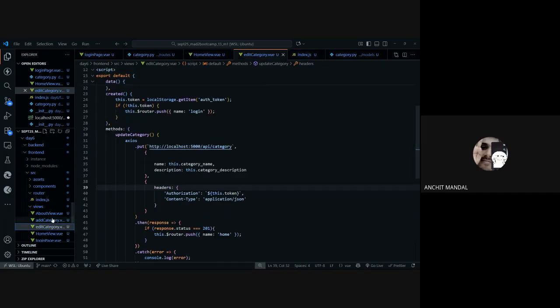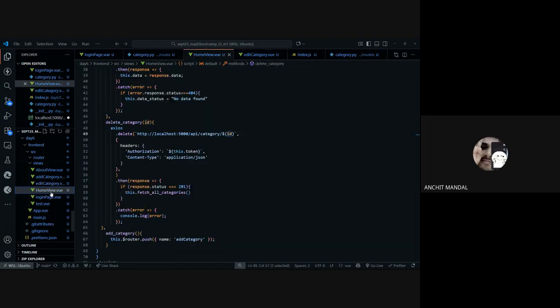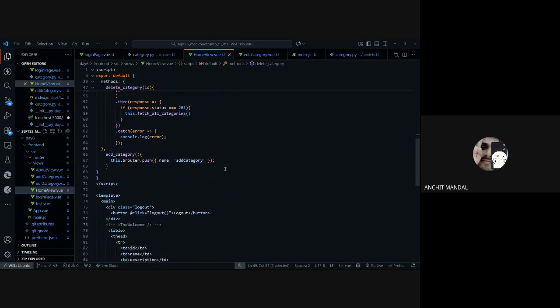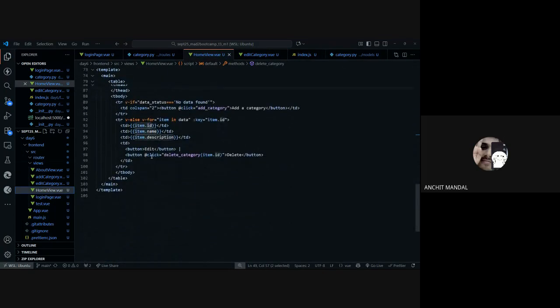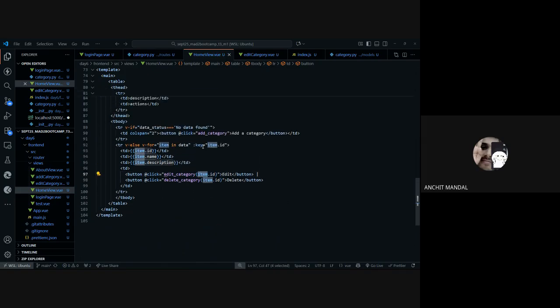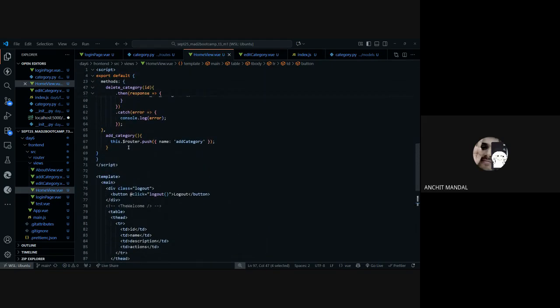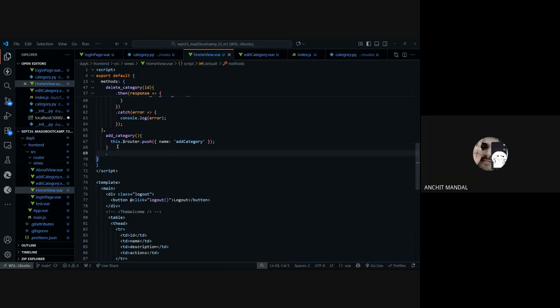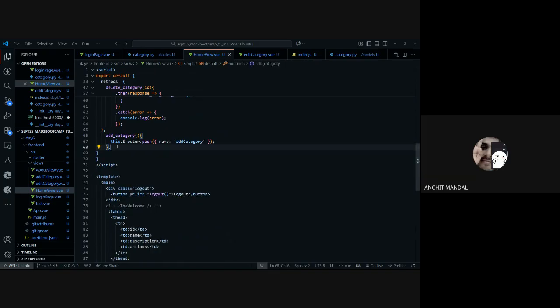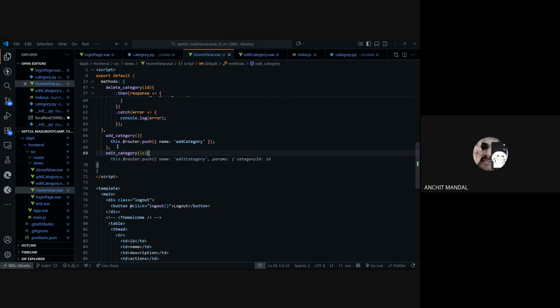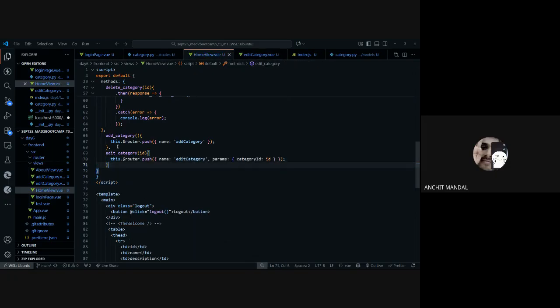So edit. Now, whenever we are redirecting to edit from home view, we need to fix the button. Right. So this button works like this. Edit category. So I create a method and the method will be getting the item ID as a parameter.